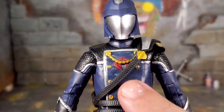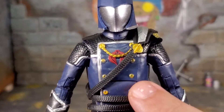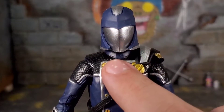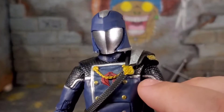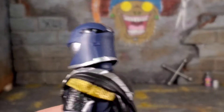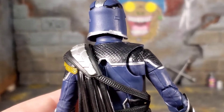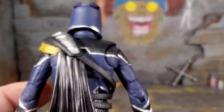Cobra Commander looks amazing. I love all the sculpted detail — texture throughout the belt, a gold cobra logo sculpted in, cobra logo on his chest, the gold chain, the gold buttons. The helmet looks great; mine's a little bit off the line but that was a sacrifice I had to make because sometimes these little flaps are all bent upward. I'd rather have a slightly off helmet than try to heat up and fix those flaps. We get the black on the helmet as well. The scales all over are done in a glossy black which looks awesome, lots of gold throughout, and he's got a glossy cape that goes down sculpted nicely and stays out of the way.